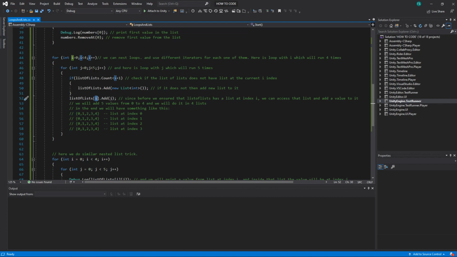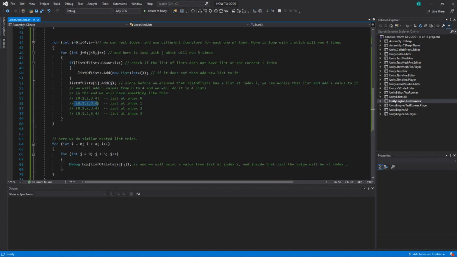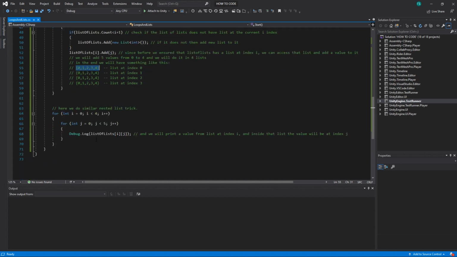Once we added 4, it is going to do j++, so it will be 5. 5 is not less than 5. It's equal, so it's not less. Then it will exit this inner for, but it will enter the outer one and increment i++. So index i will be 1, and we'll do the same whole thing, but for this list now instead of this.